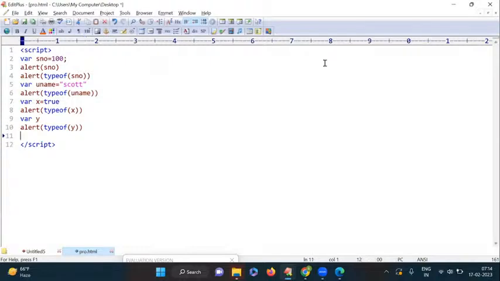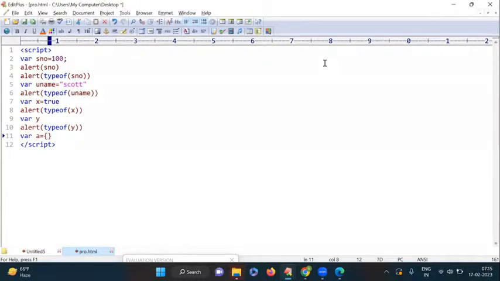Next, where a is equal to an object type. I am storing properties. Properties are nothing but a collection of names and values. Right now we are discussing how to store the properties, but later we will discuss many more things about these properties. Right now, a simple property we are discussing.